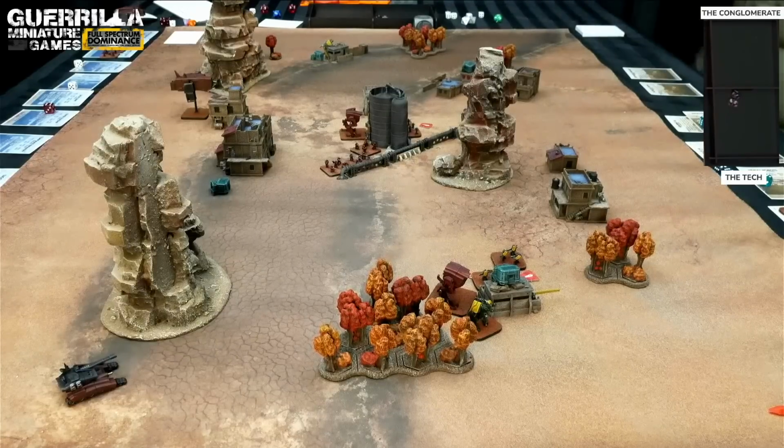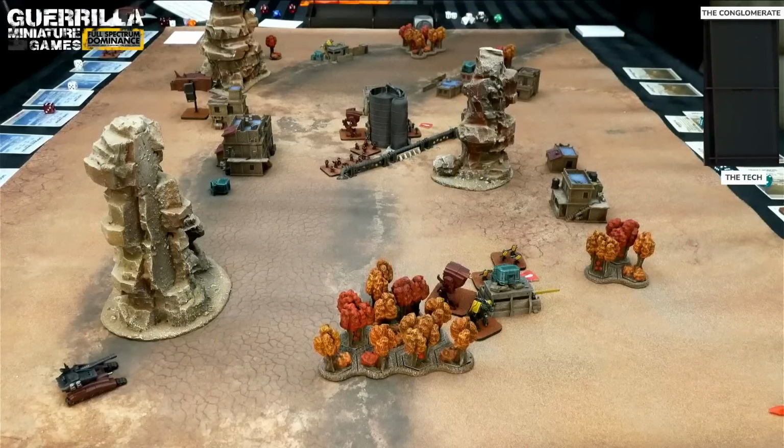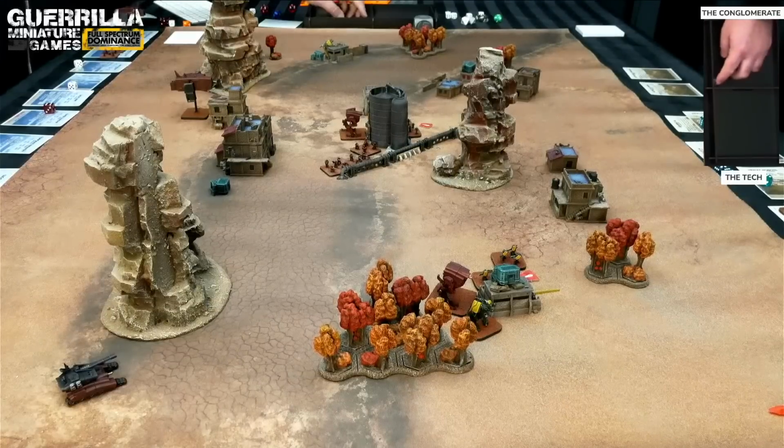A 1 and a 5. So the 5 will hit. 5 will barely hit. I normally have 2d8s to save. I'm going to have 1d8 because you're AP. I got to beat a 5. 50-50. 8, I'm good. Nuts. I lived. I live, I laugh, I love.